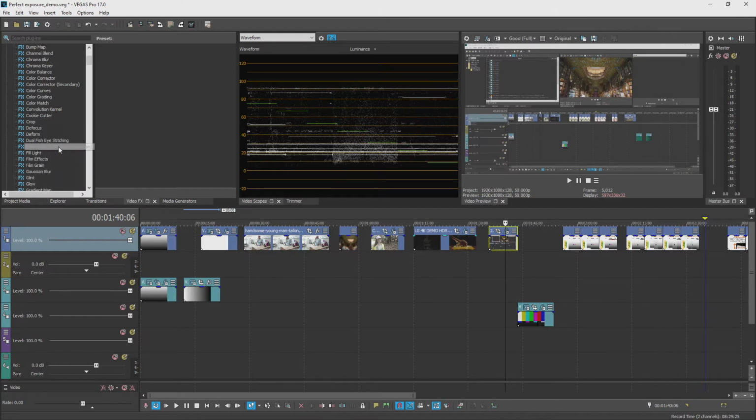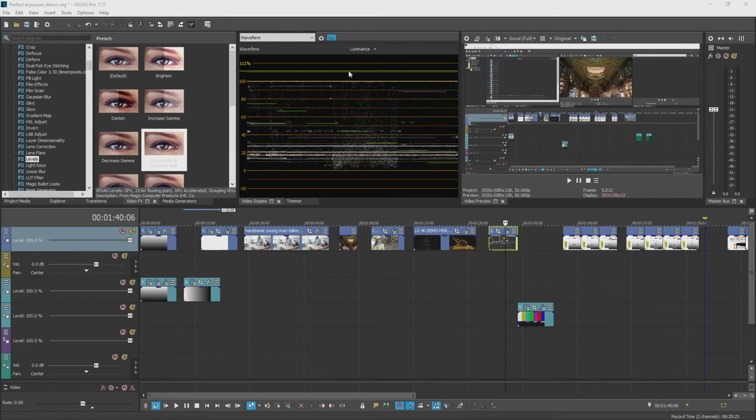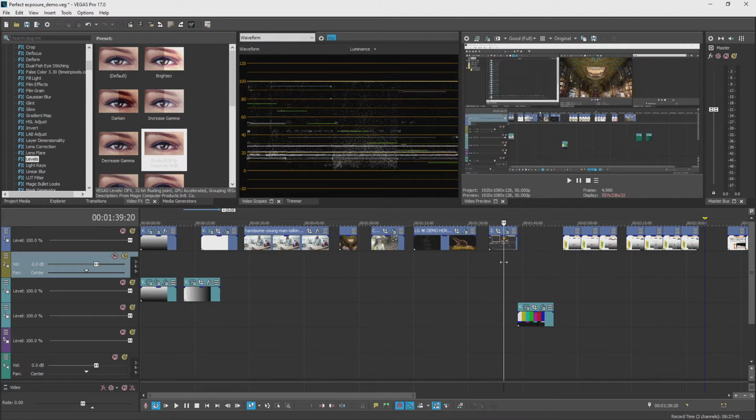So if you want to work with video range images within a full range timeline, then what you need to do is go to your levels, and you can simply drag the Studio RGB to Computer RGB levels effect onto the clip, and you make that the first thing that you do, and that will correct this for full range. Now once you've done that, you need to keep in mind that these videos, unless you do something else with them, will come out crushed when you go to render them.